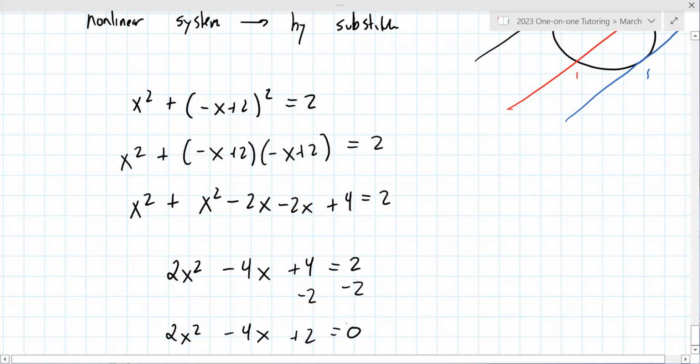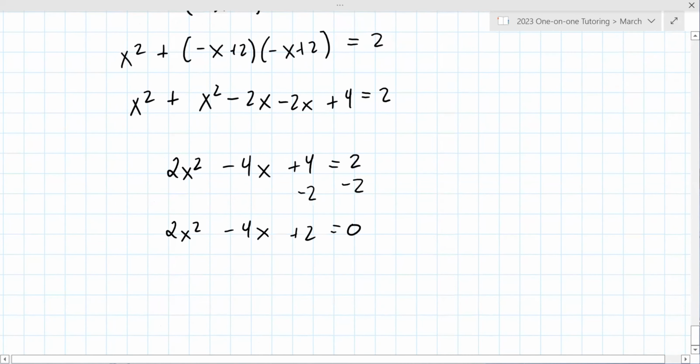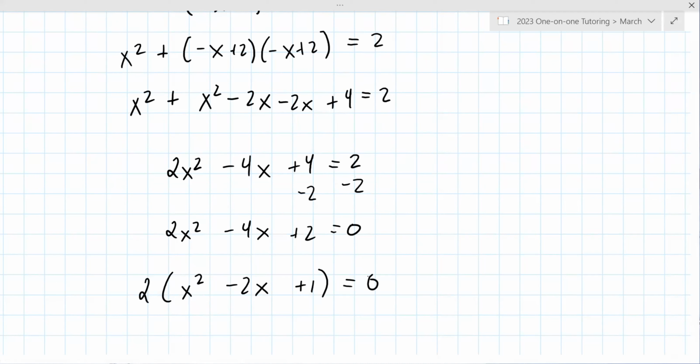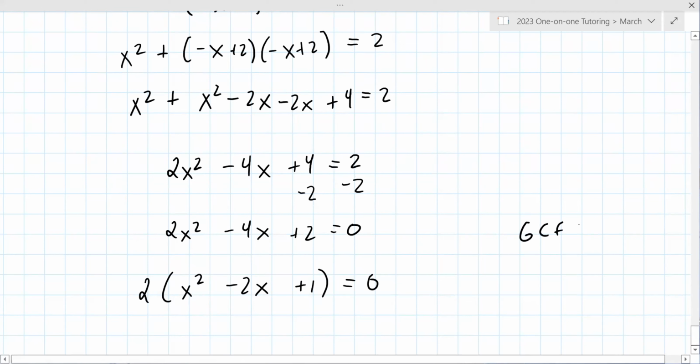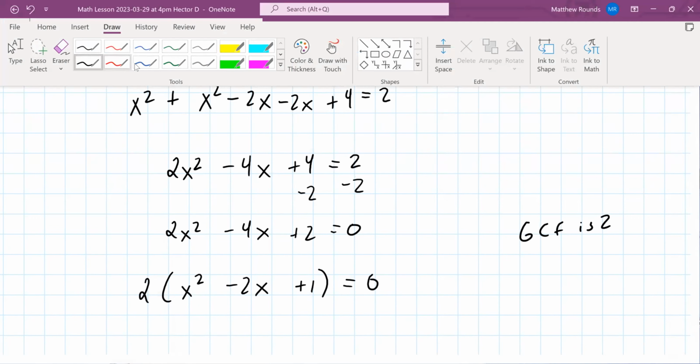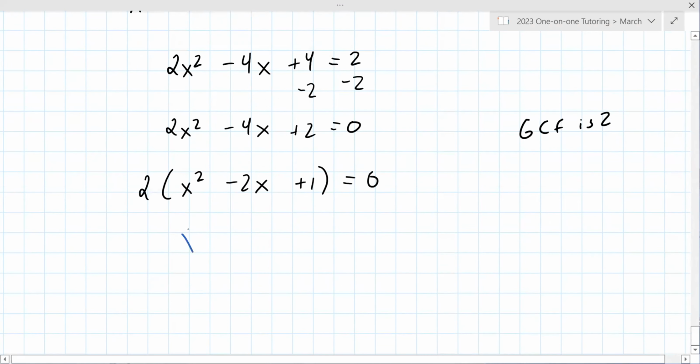And then, you don't want to factor quite yet. Notice everything is divisible by 2. So you can actually factor 2 out of everything, like that. And this will help make the factoring easier. If you don't do that, you might go down a rabbit hole and wish you had spent a little more time looking to see if a GCF, greatest common factor, factored out. I'm going to make a note of that.